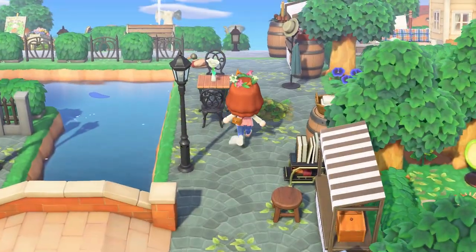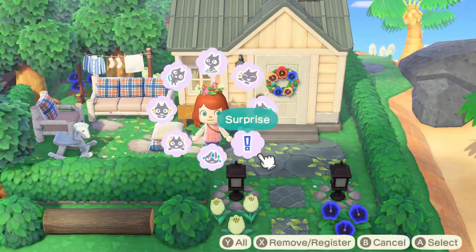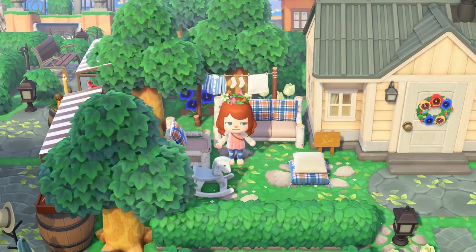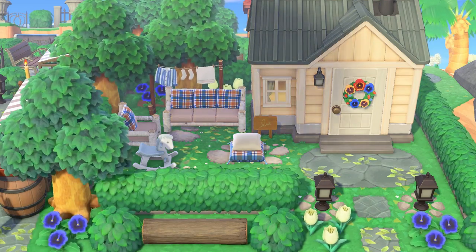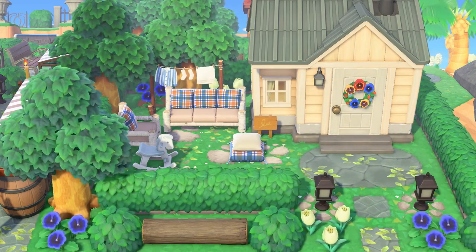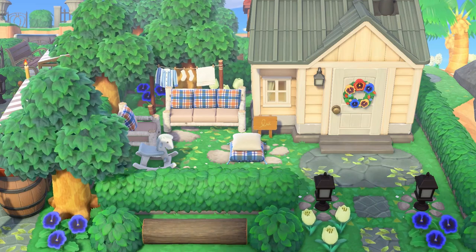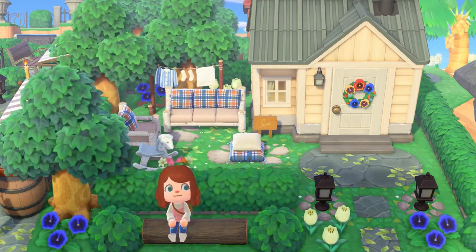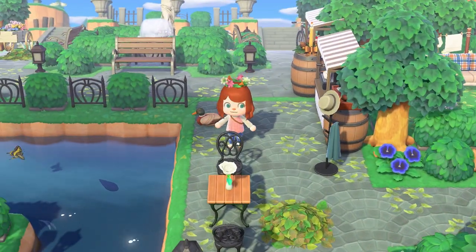Here we also have this elegant kind of island. I'm loving this space for Punchy — the colors work so well for him, reminding me of his default villager shirt. This was actually an all-cat island, which I have so much respect for, and this area does Punchy so much justice. I even like the wreath, which feels fitting for a cat. His favorite color is blue, so I love that it's shown through the blue pansies and blue details on the pillows. I also like how the area was boxed in with hedges — that's one way to separate your villager homes.